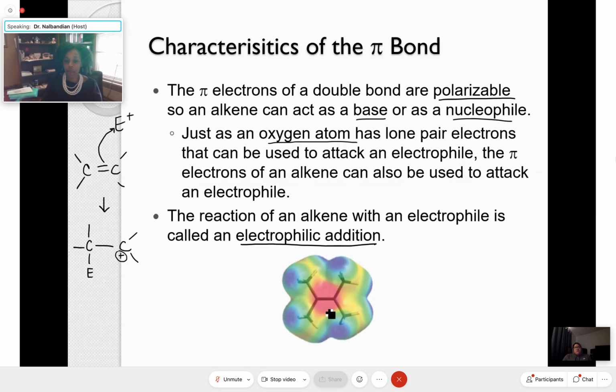So what are we seeing here? Remember, this red area is an area of high electron density. Why is it an area of high electron density? Because we're sharing 4 electrons. We have 4 electrons between these 2 carbons. So it's a lot of electron density in a really small space. Like charges repel, electrons repel one another. They don't want all 4 of them in this tight space. And so we can easily break that bond, use those electrons to pick up an electrophile.